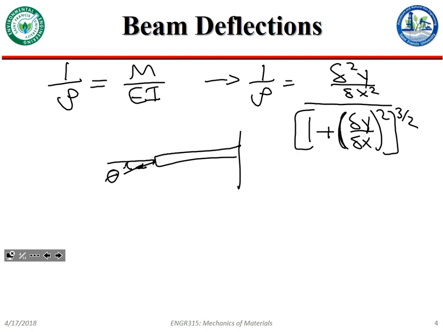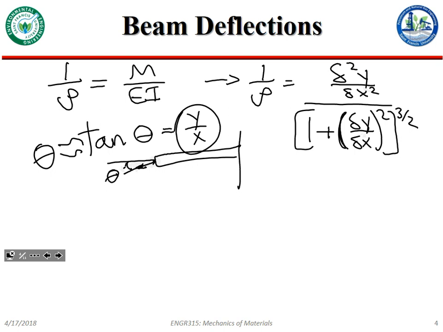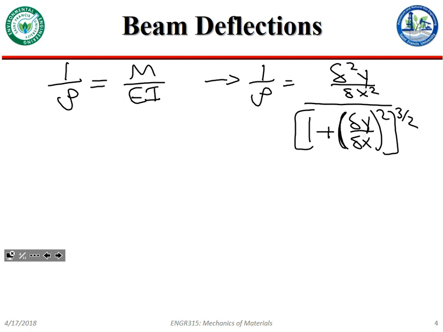For small angles, right? Because like you guys have all probably seen before, if I have tangent theta, it's equal to y over x. For small angles, this is my slope, and this is approximately theta. You guys have seen that relationship before? Yes, no, maybe? Okay, cool. Okay, so let's talk about that quick.